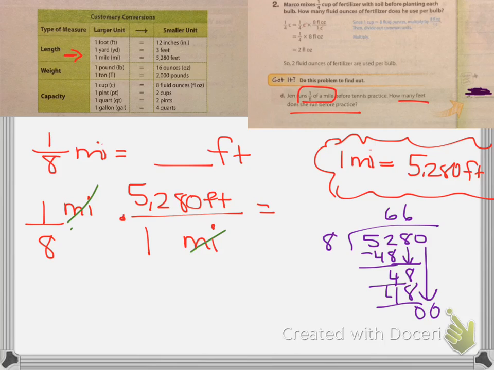When you have these double zeros on the same line, that's your indicator that you're going to need a 0 in your answer. Okay, so now you can go, okay, 0, and then we're done with the problem. So 660, and remember the unit that is left here is feet. So your answer for this problem, as you can see off to the right here, should be 660 feet.